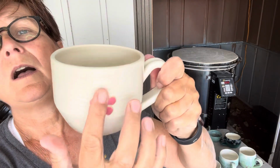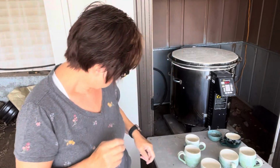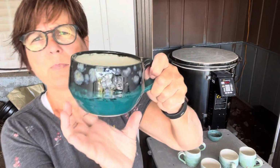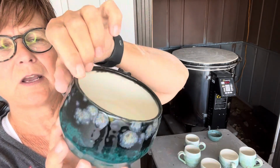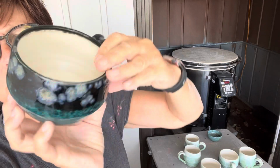Just dipped in white, wipe the white off the flower, and then this is Coyote Fairy Rose. So very simple and clean look, like that. This one is Laguna Power Turquoise again, with just a band of Night Moth on the top with the sponging, and white inside.